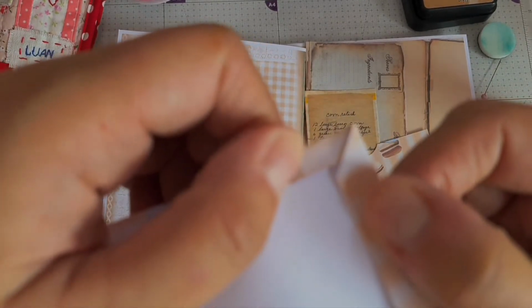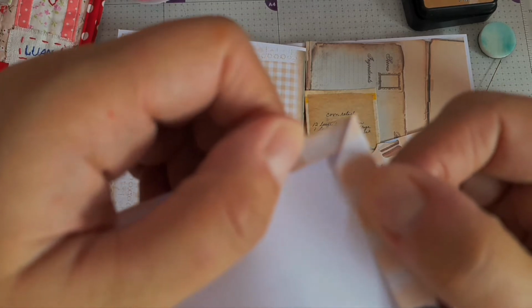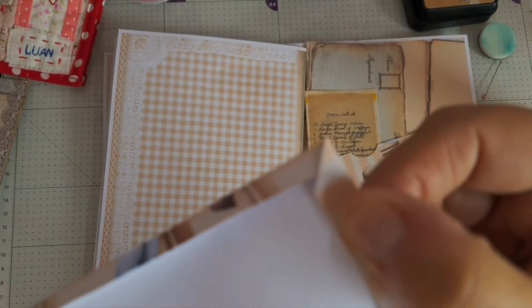Let's see if that'll focus. Focus. Just going to make it focus.